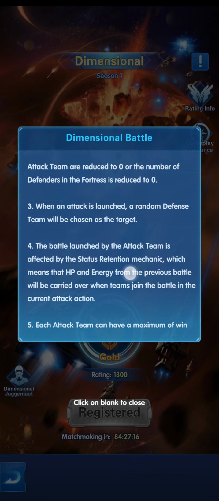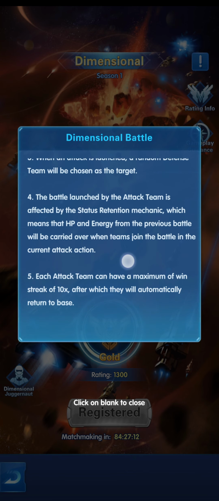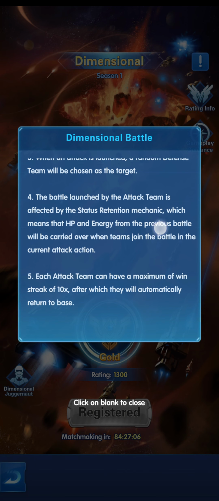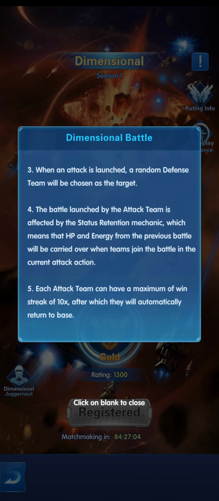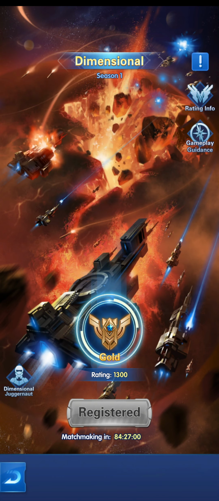To take over the fortress, you have to reduce its HP to 0, I guess. When an attack is launched, a random defense team will be chosen as a target. Each attack team can have a maximum of 10 win streak. After that, they will automatically return to base. So pretty much it is based on a number of things.